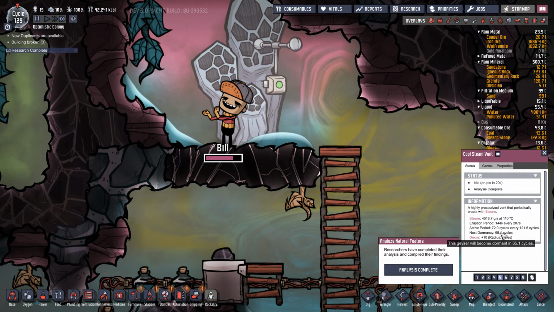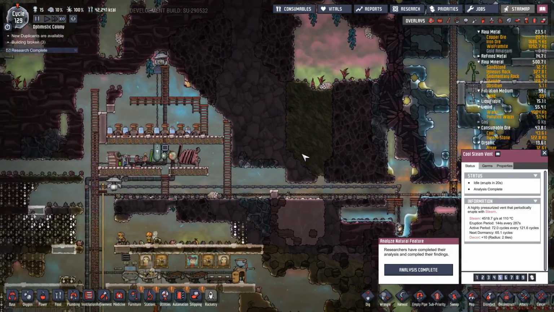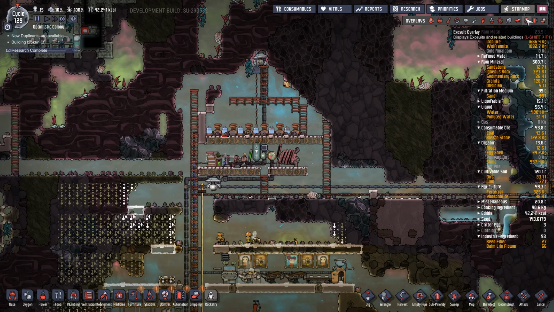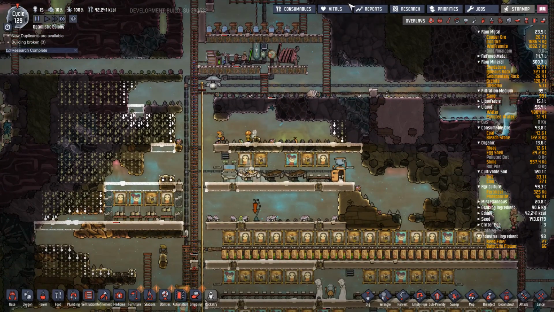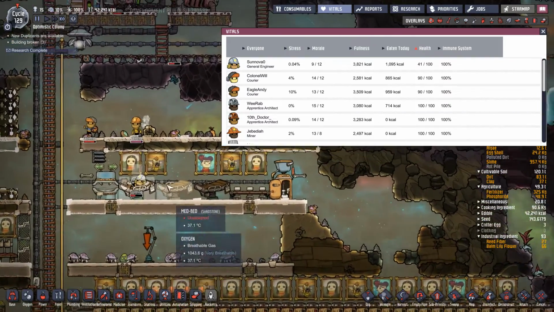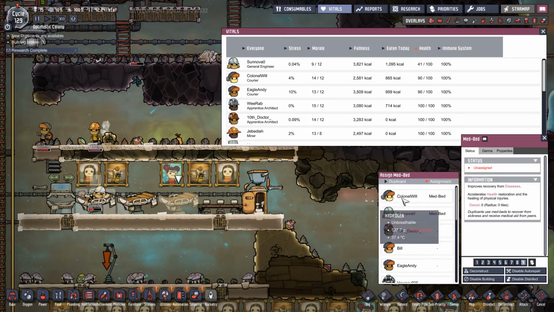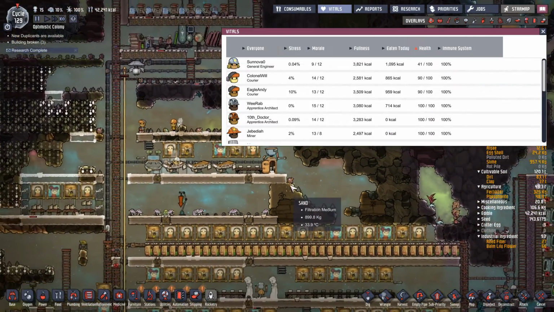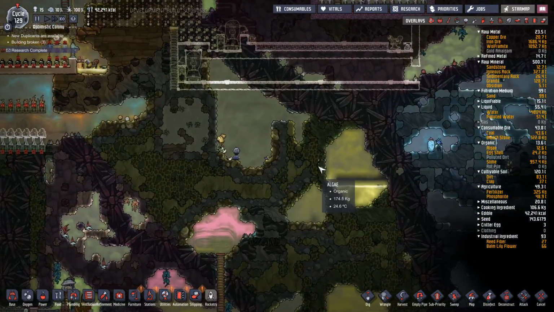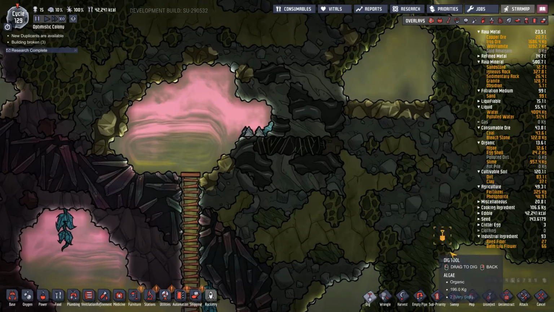Next dormancy, 65 cycles. So it's just started into its active cycle period. Excellent. Okay. So we'll just check our vitals real quick. Sun Nova. Great. Colonel Will. Always with the sickness. And Eagle Andy. Again. Okay. Analysis pending.